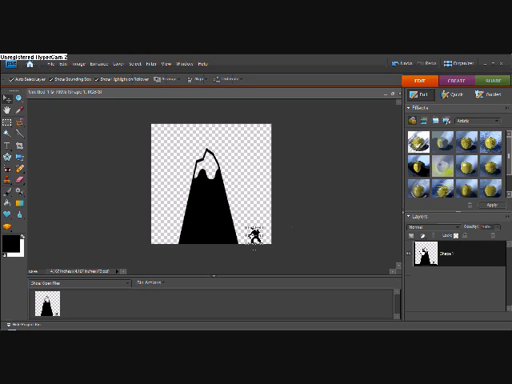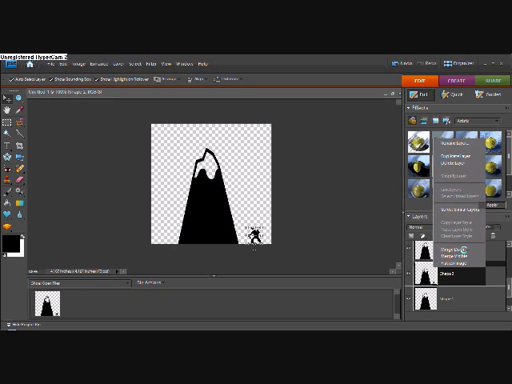Oh wait, before you merge down, you want to make a couple copies of the mountain. That's important. There, I have 7 copies of the mountain. Let me take the shape all the way to the first layer and I will merge it down.